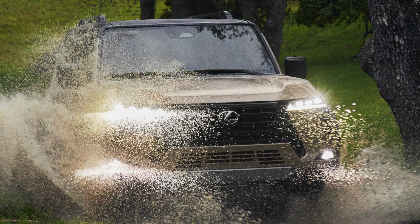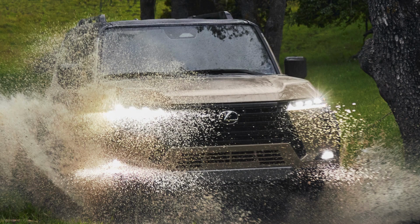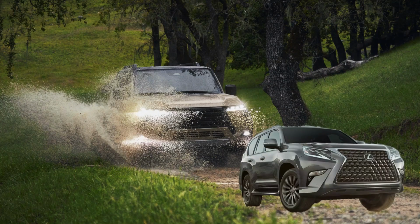Definitely looks decent on the grille size. It doesn't look too large or too small. Not like the LX, where it becomes extremely humongous. I think this actually is a fair change. But you can see those sharp lines really make this GX very, very strong. And looking at the top, you can see this is a very boxy SUV. And the black top does look like a floating roof, and it does make it look like a totally different design. I think this GX looks much better than the current generation.